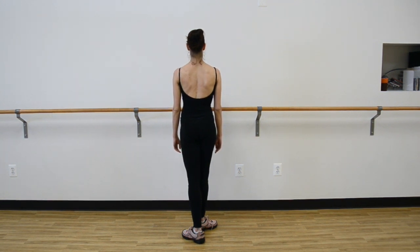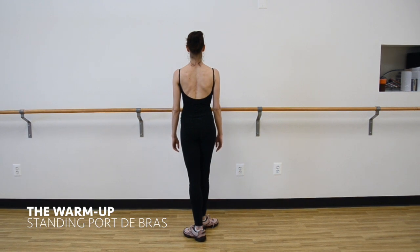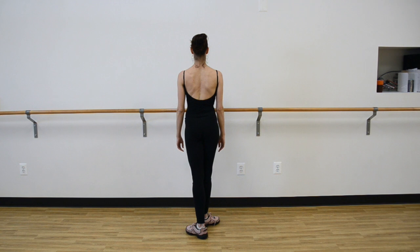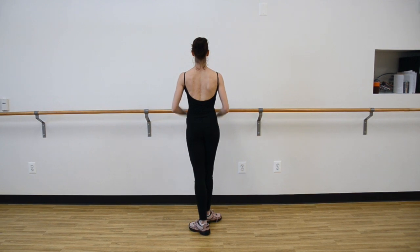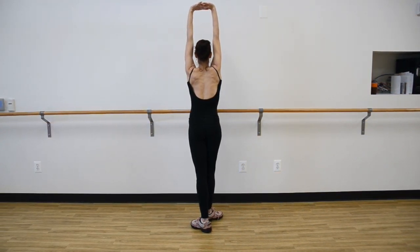Last part of our warm-up will be a standing positional exercise. We're going to ask the dancer to find the earth by pushing the feet through the floor. We have a baby turnout going on here. Good. Zip up those abdominals, lift the roof of the mouth away from the pelvis, lace the fingers over the head, reach, reach, reach, reach.